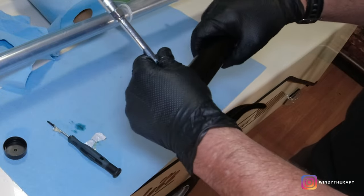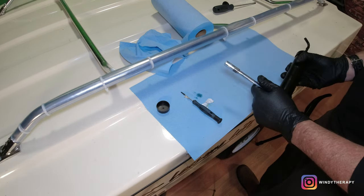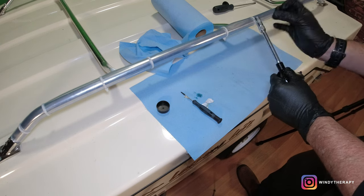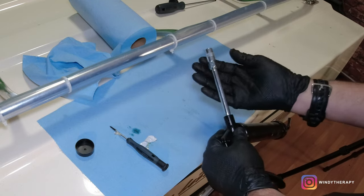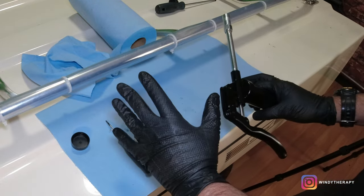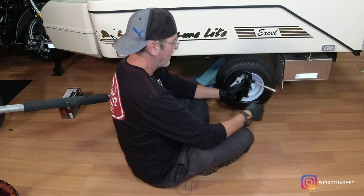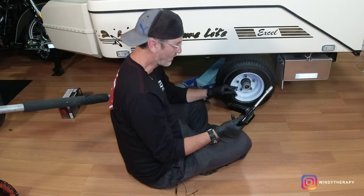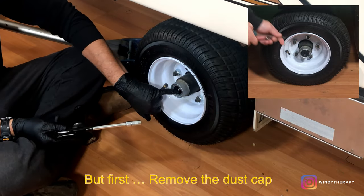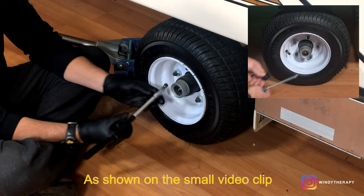Now the gun is ready to go. One important point: instead of just jamming the gun straight into the grease nipple, remember that you have to undo this piece a little bit to release the jaws — that will make it easier to seat it in. Then once it's in, you tighten it up and it's gonna work just fine. Let me show you what I'm talking about. You have to undo this piece a little bit to allow you to get into it, and then you just tighten it up, make sure it's nice and tight.